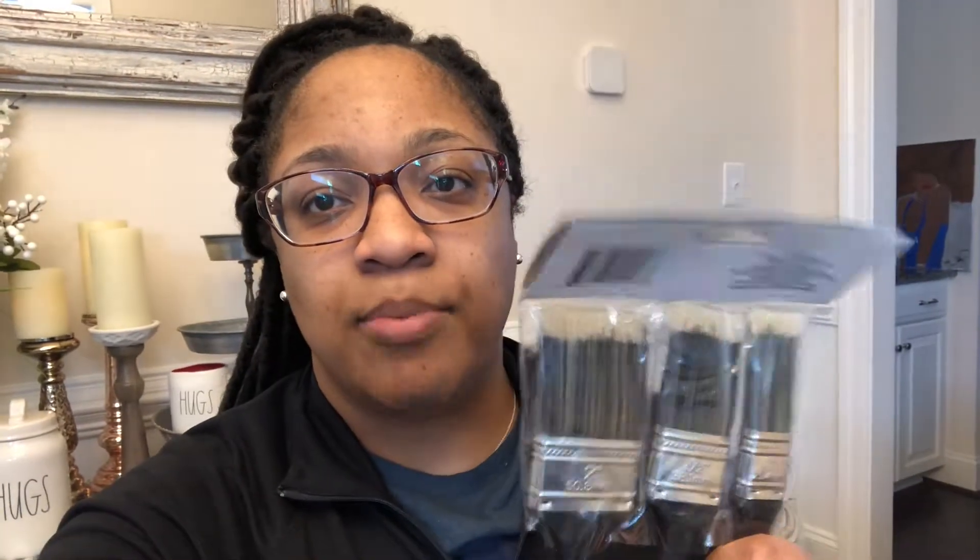Then I got some paint brushes because your girl is painting. I just started — I did one abstract painting last night. Maybe I'll show it at the end of the video. I'm not a professional yet, so I figured why not just use these to fill in big spots. I have smaller paint brushes also, so you painters out there do not judge me, I'm just starting. I needed an outlet, so painting it is.